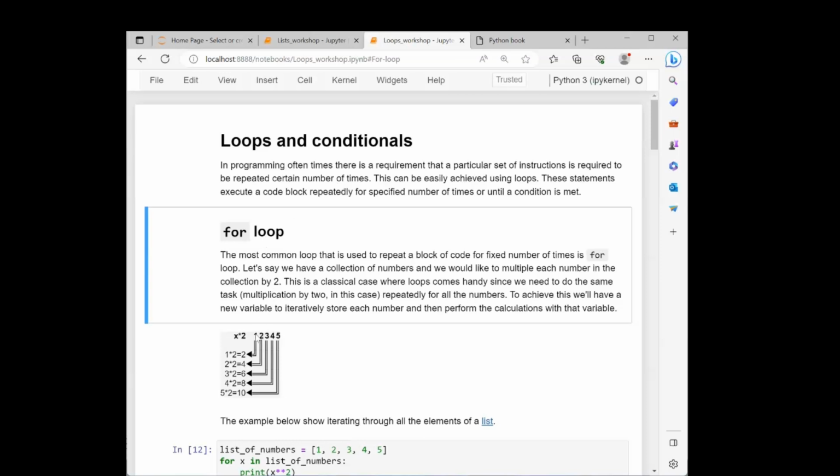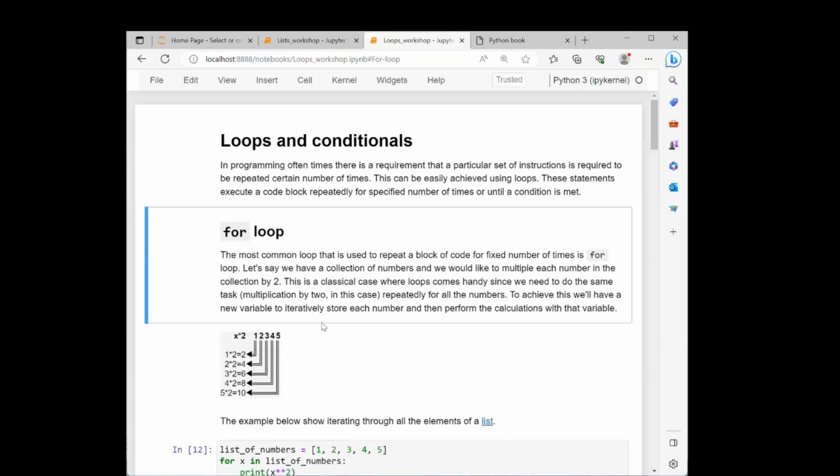So let's say we have a collection of numbers 1 2 3 4 5, and we want to multiply each number by 2. Here we have a short collection of only 5 numbers. We could have 100 numbers or 1000 numbers, and we want to multiply each number by 2. The concept behind the for loop is that you take some variable, any variable x, y, or any name, and one by one assign each element to x. So if there are 5 elements, one by one x would have the value of each of the elements.